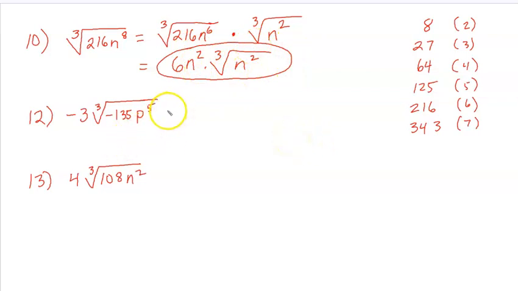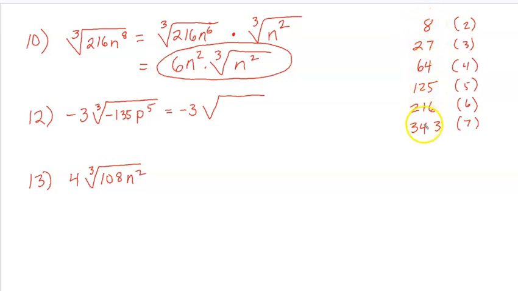All right, number 12, we have this negative 3 that will be multiplied by any number that comes out of this radical as a regular number. Okay, so I'm going to just factor this as negative 3. I'm looking for negative 135 in the list. Don't see 135 in the list. So my next best thing to try to simplify this is to find a number in the list that divides evenly into negative 135. And with your calculator, it shouldn't take you too much time.